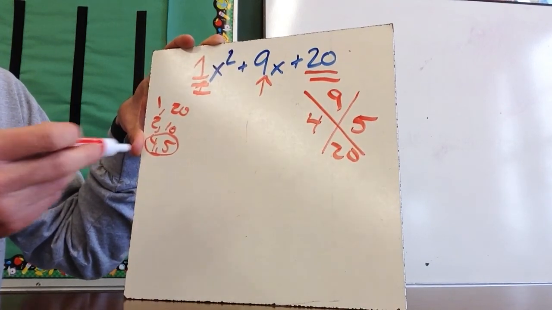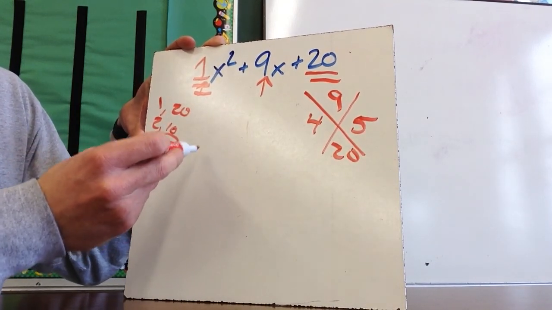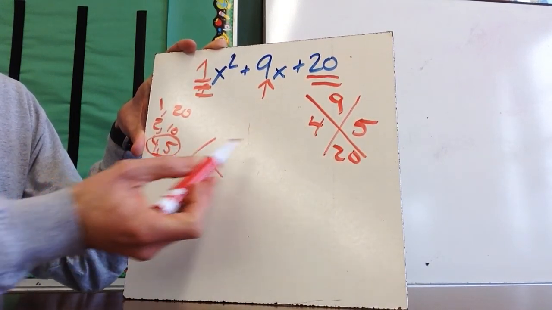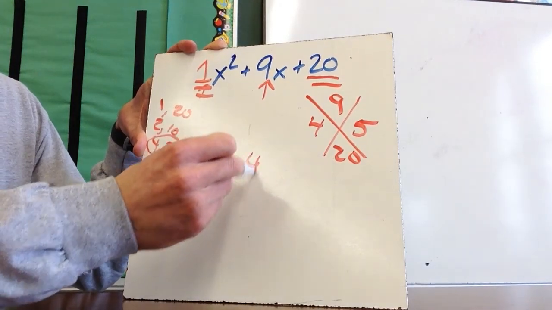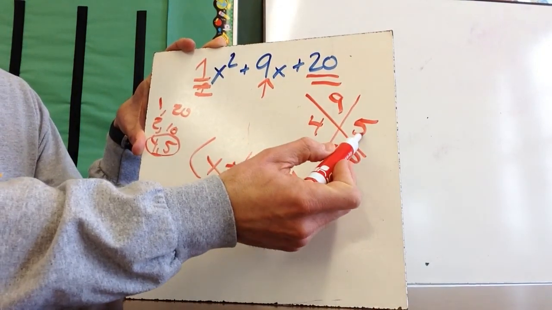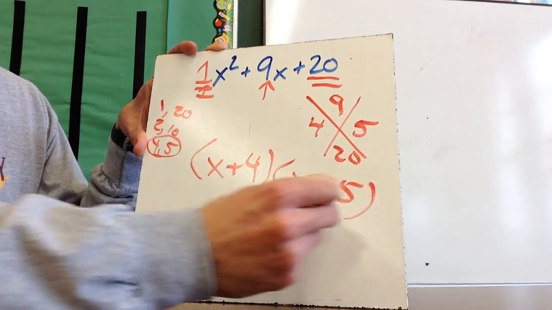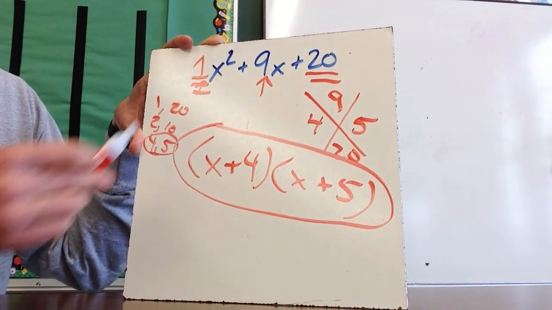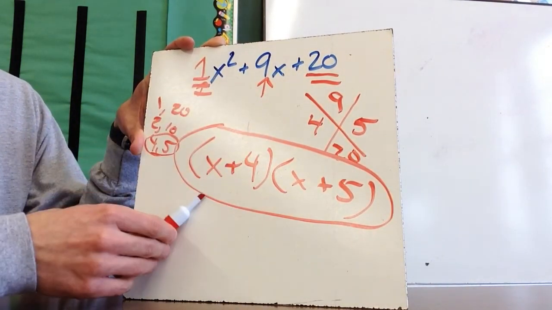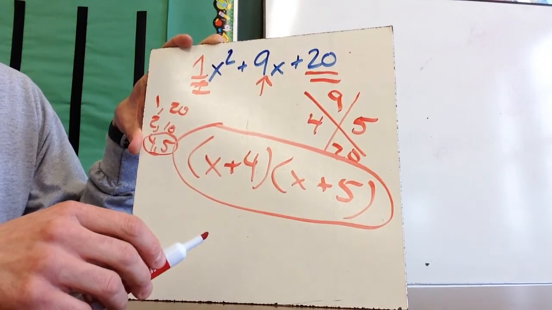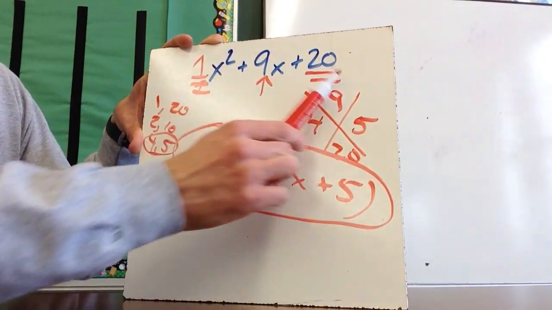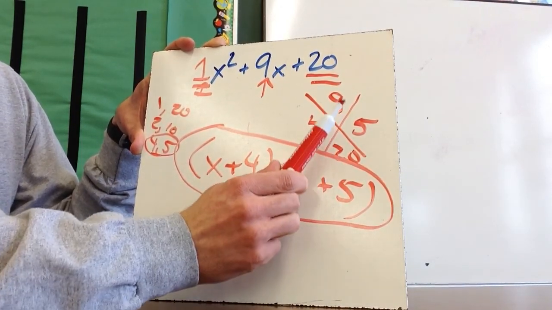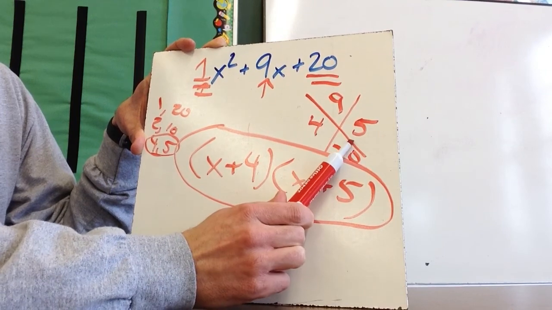Keep in mind that this trick isn't going to work in the next video. I'm going to go x, and then take this number, which is plus 4, and then x, and take this number, which is a positive 5, and I've got my factors. So I factored x squared plus 9x plus 20 into x plus 4 times x plus 5. Keep in mind that 1 times 20 is 20, and then I got the 9, so I'm looking for numbers that multiply to this and add to this, and that was the 4 and the 5.